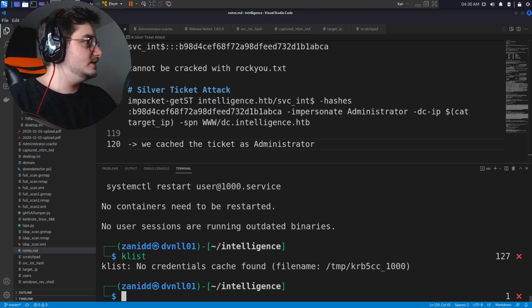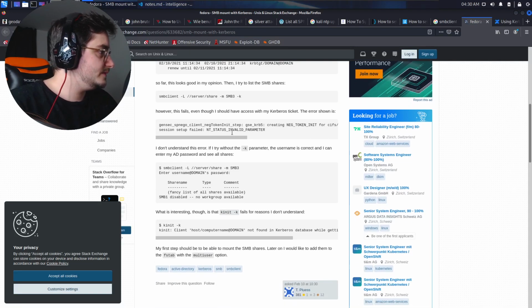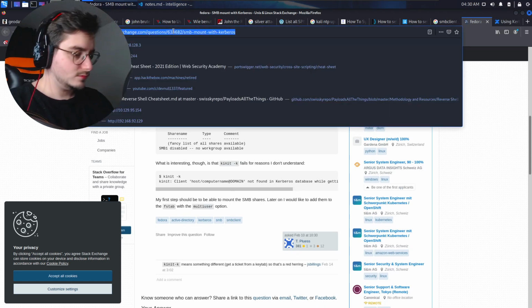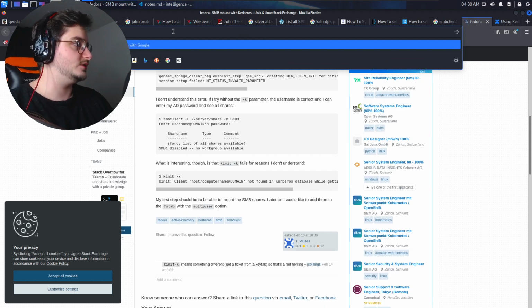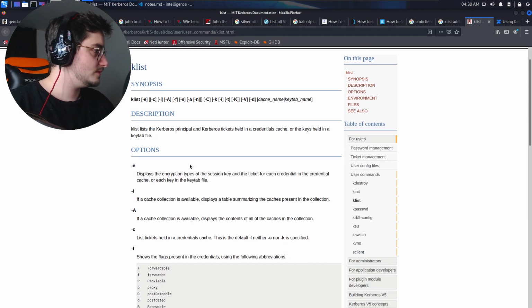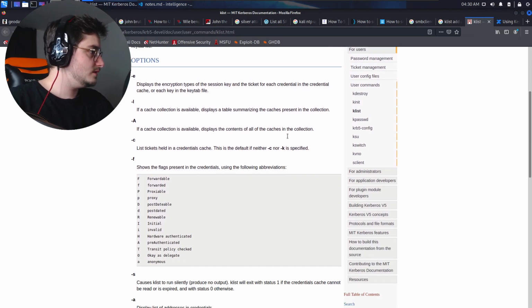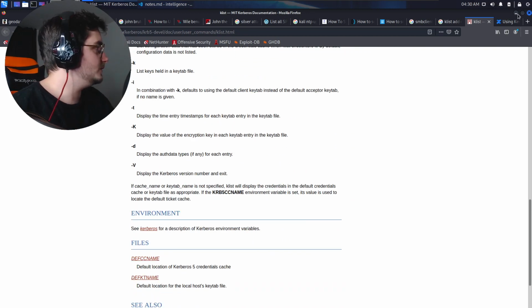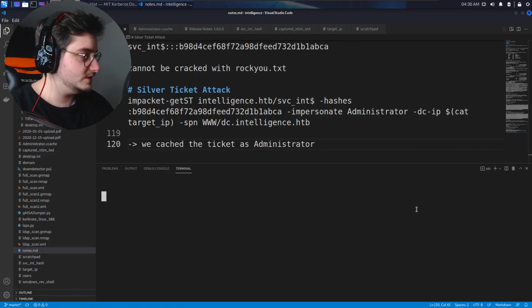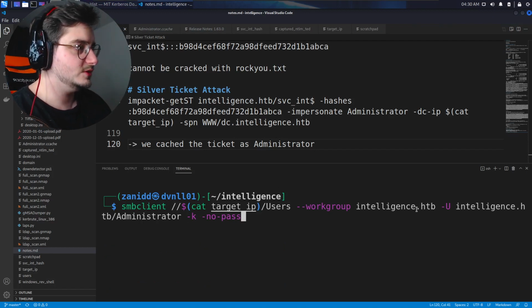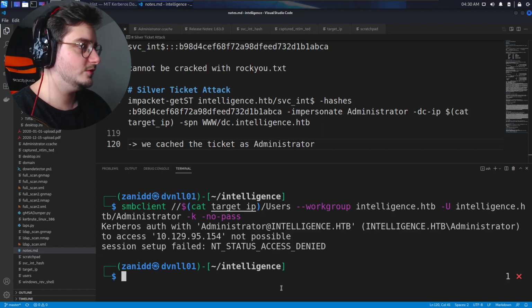How can I add the tickets to the klist? Klist add credentials. Okay, I have never used Kerberos, but I should be able to use this ticket in some form or way.